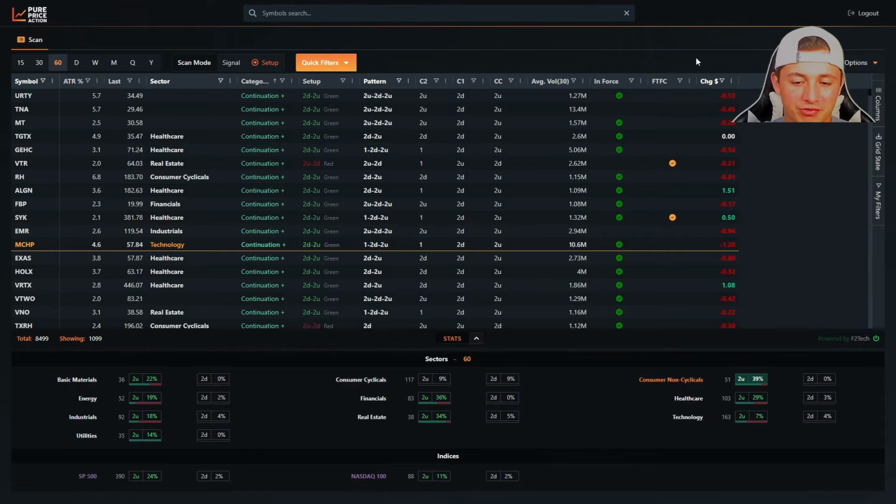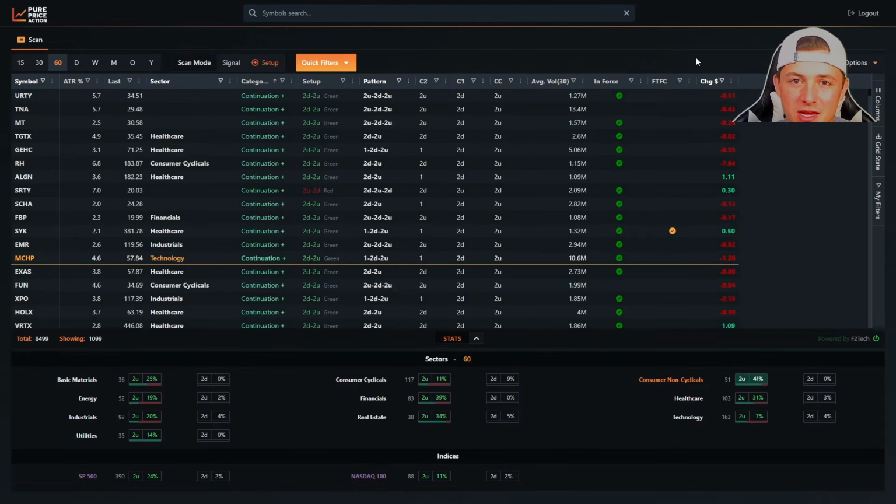That being said, the first one being, what is the Strat Scanner? It is a tool for you to find actionable setups, as well as track setups that have broken. So not only can we scan for inside days, but we can scan for how many days are going up and down and which sectors are doing that.